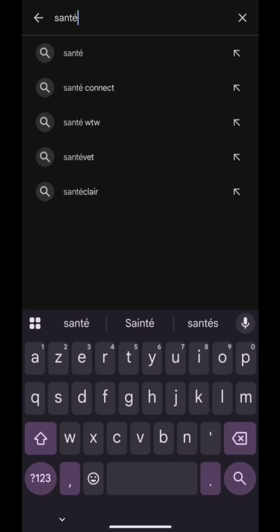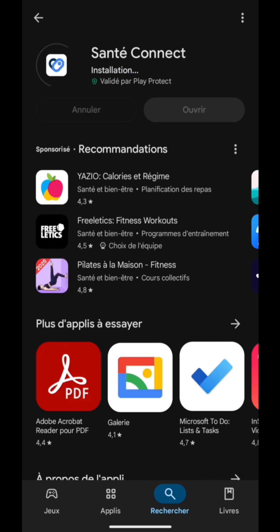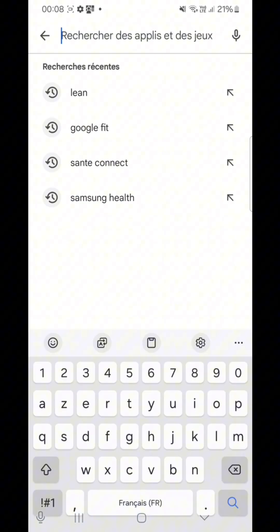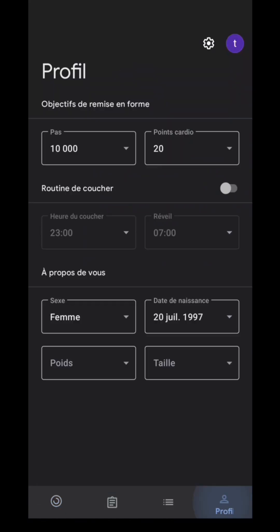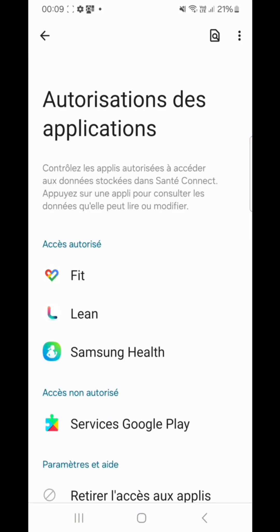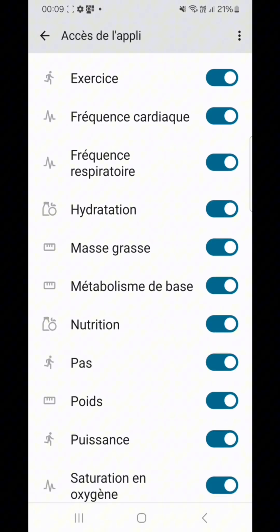On Android devices, first download the HealthConnect app. After installing, open HealthConnect, go to App Permissions, tap Lean, and make sure the Steps toggle is on. Next, download the Google Fit app. In Google Fit, go to Profile, then tap Settings at the top right. Scroll down and check Track Your Activities. Return to HealthConnect and enable the Steps toggle — both Read and Write — for Google Fit.